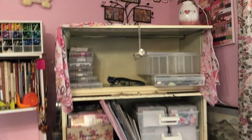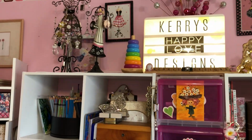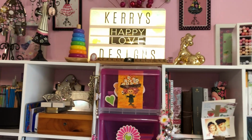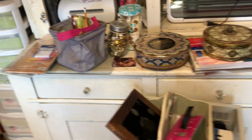And I kind of want to get rid of these paper things I've got right here. And I've already cleaned off the top of that. Again, this shelf will be reworked on how I want to do things. These cubbies will be reworked too. I've more or less cleaned up the top here and taken a lot of my things I've made down, but I do want to keep it kind of simple up here, and then get rid of all of this. So some of these things will probably go in some of these cubbies here. Plus I'll have plenty of room underneath. So the door, which will be my tabletop, will go from here probably all the way to the end of here. Be nice and wide.